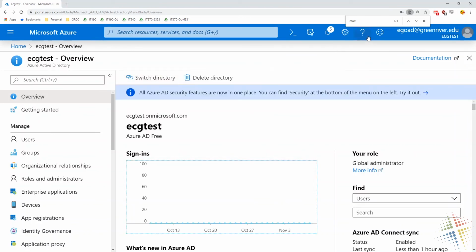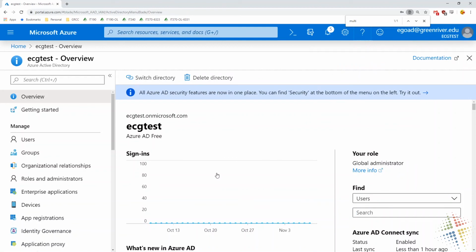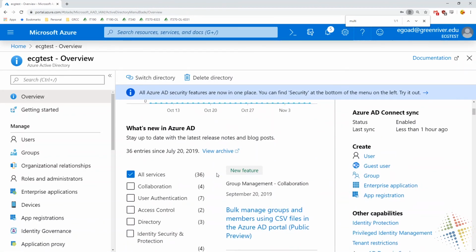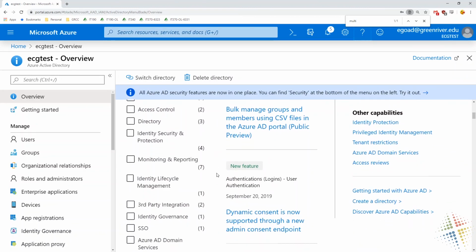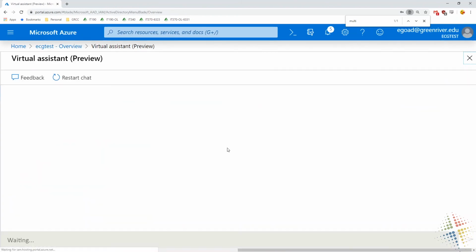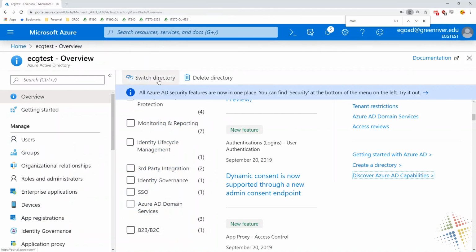All right, so still looking for single sign-on. That's not anything that I want.